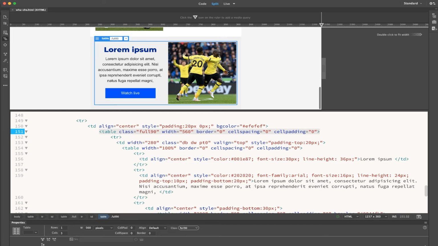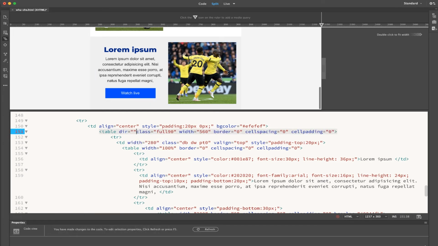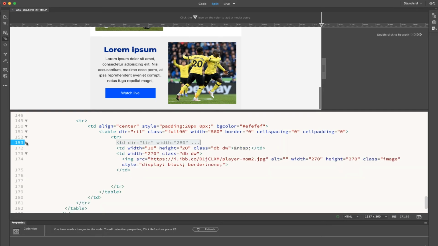Right, on this table, if I do direction equals left to right, rather right to left, and then on these TDs I can do direction is equal to left to right, and collapse that. Right, I'm gonna do the same basically. Direction equals left to right, and again on this one, direction right, like that.